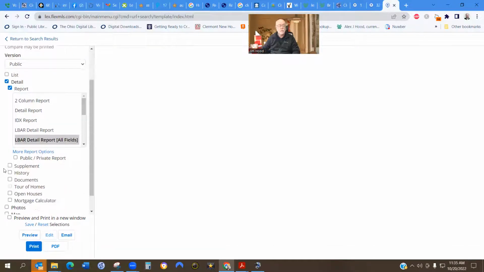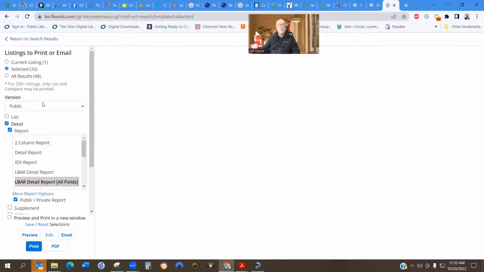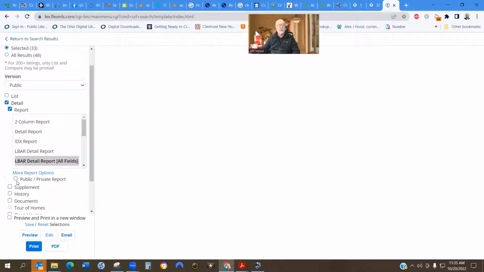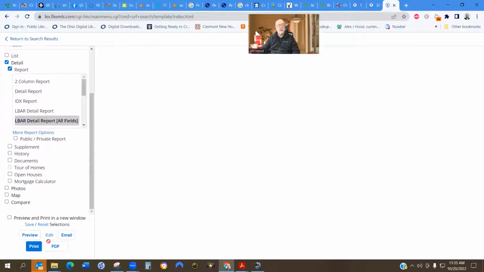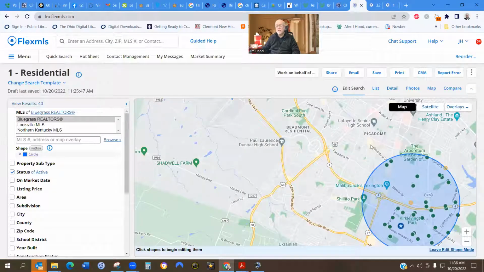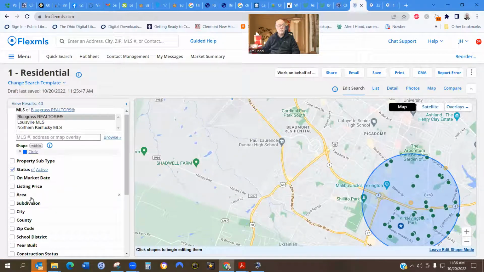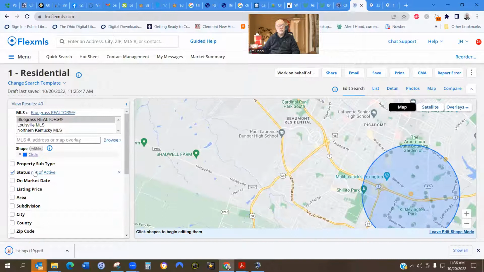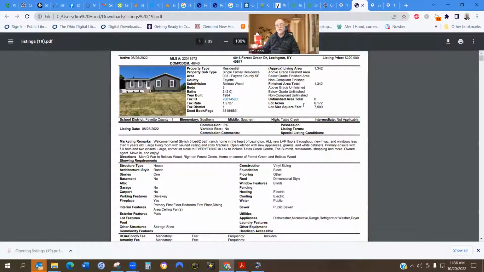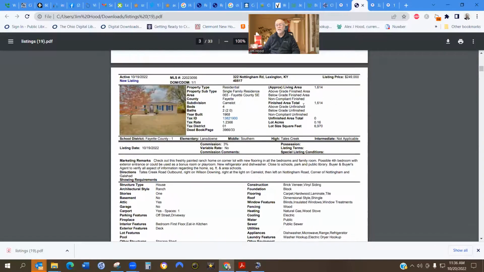And since you're going to be doing this, it is a public report. So you got public here. Let's take that one off because it's public and private. And then my recommendation, hit PDF. And while that is chewing on that, we're going to go back over here and make some changes in this. Well, I downloaded it instead of display. I didn't check display. Then you've got all of that information.